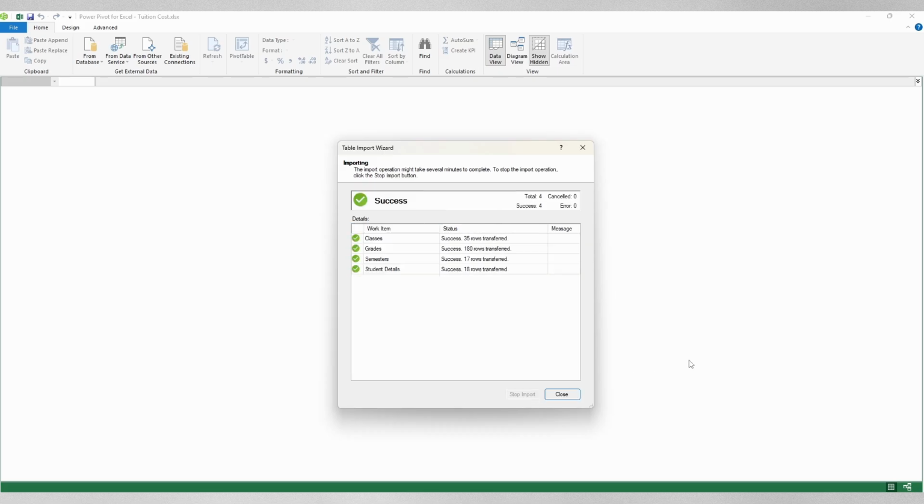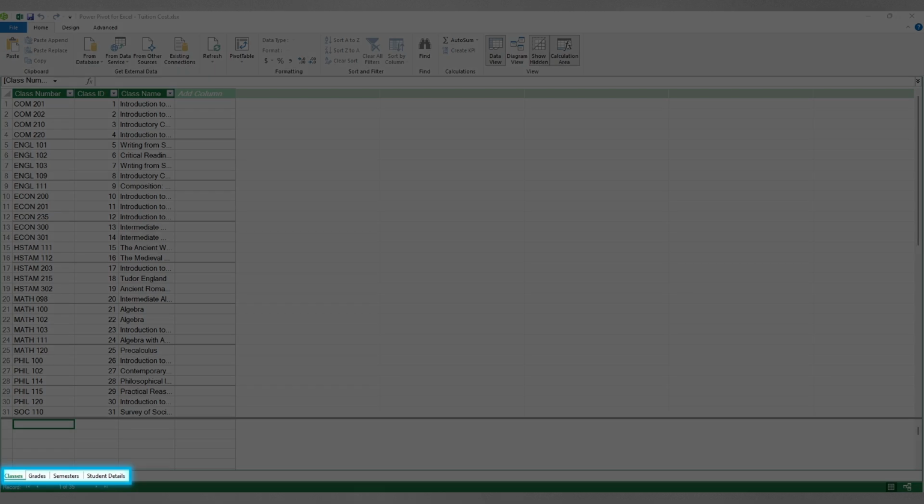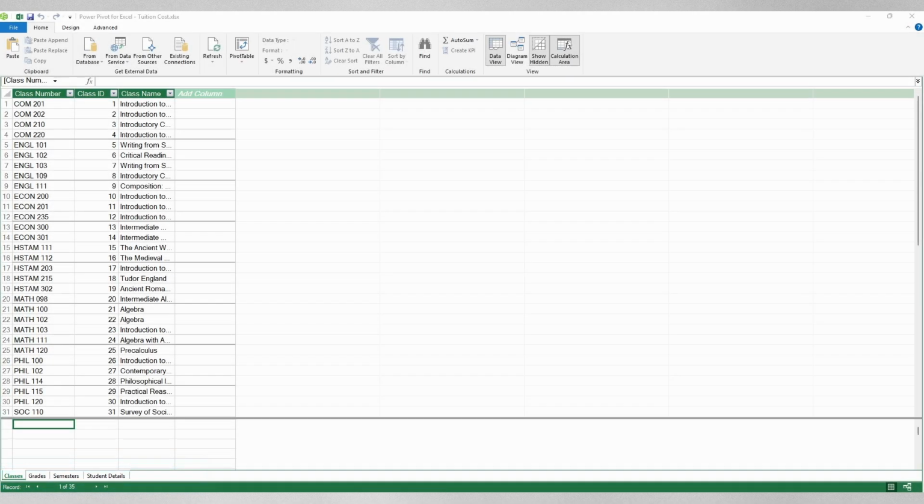The more data you have, the longer this can take to load, but generally speaking, as you just saw, it is relatively quick. Now, everything got the green check mark. Fantastic. We know they have been imported successfully, so we can click on Close. Now we can see all 4 of our tables as identified by the tabs with their names at the bottom of our data model. Great.